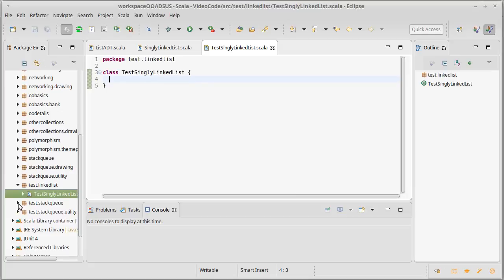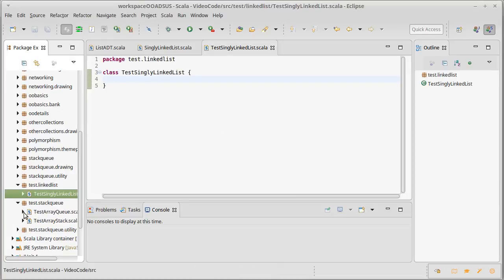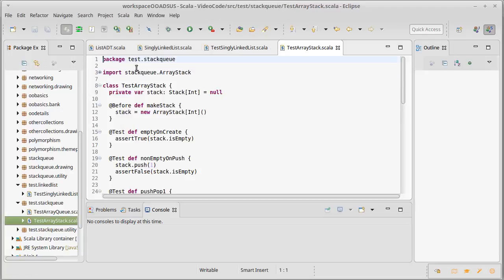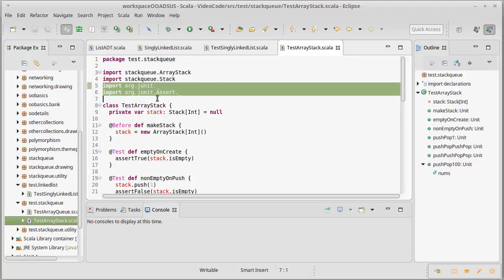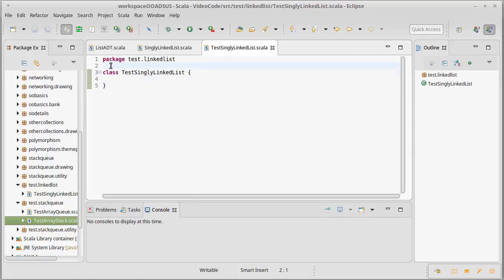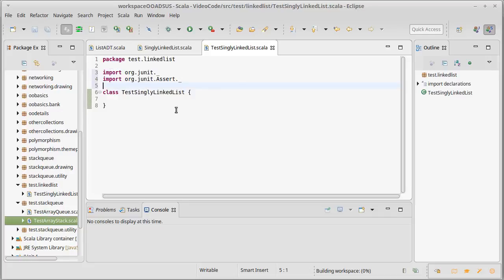Okay, and we're going to need some of these imports, in particular the 2 from JUnit. So I'm going to copy those from a different file. And we need to write some tests to do this.